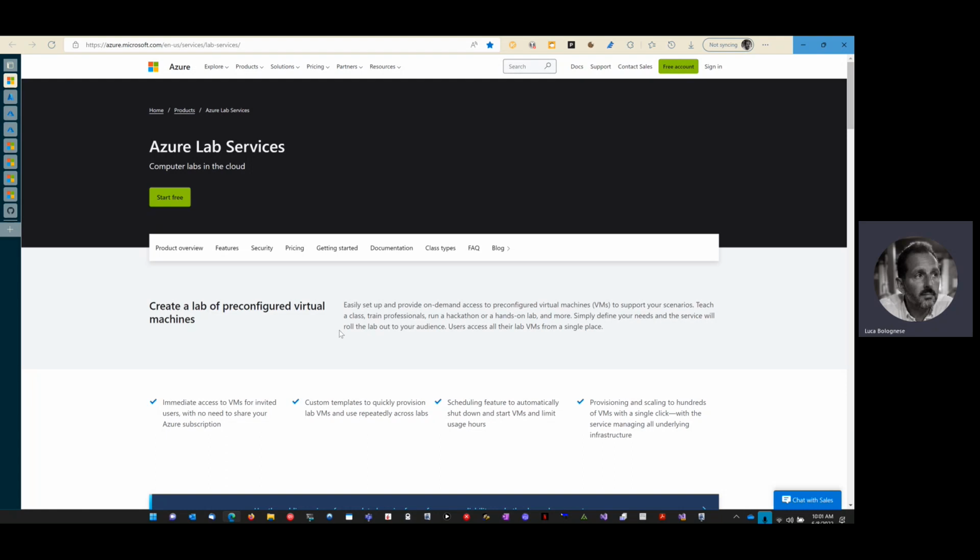We had a big update to the service in April 2022, in case you are watching this from the future. And there are a lot of new features. So as I go through the presentation, I'm going to point out the things that are new, so that if you are used to the previous version of the service, you would see the differences immediately. Okay. All right.